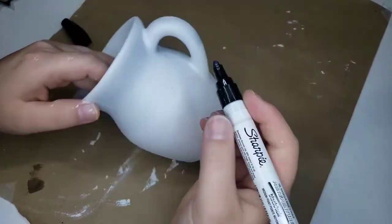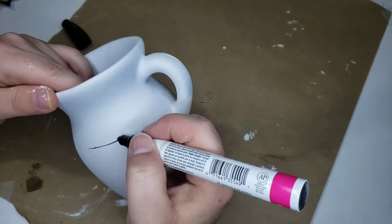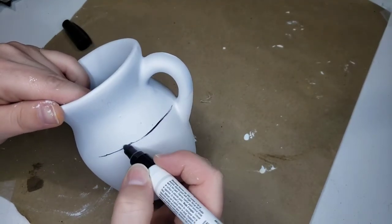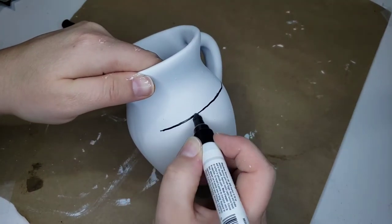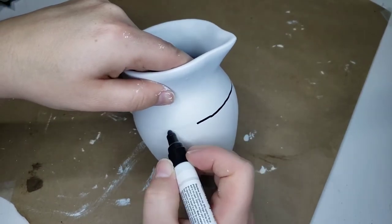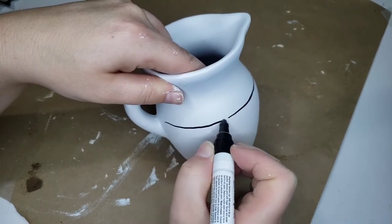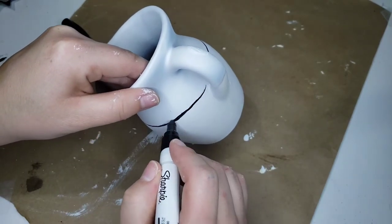Now moving on to probably one of my favorite DIYs that I did. This is the little picture that my sister gave me, and I wanted it to have the checks on it, but I also wanted to have gold and I wanted to incorporate the blue. So in order to get the checks on it, I followed the same line that was already on there from before, because as you can see, the white paint didn't fully cover it.